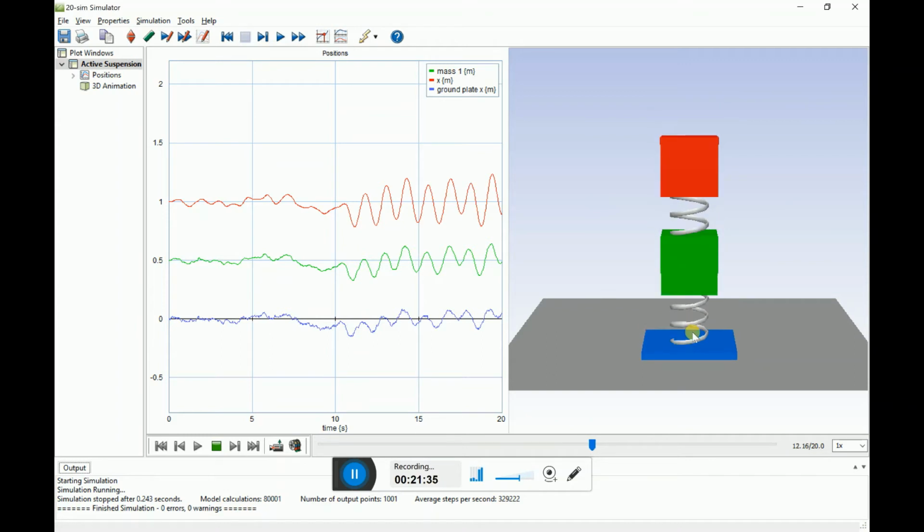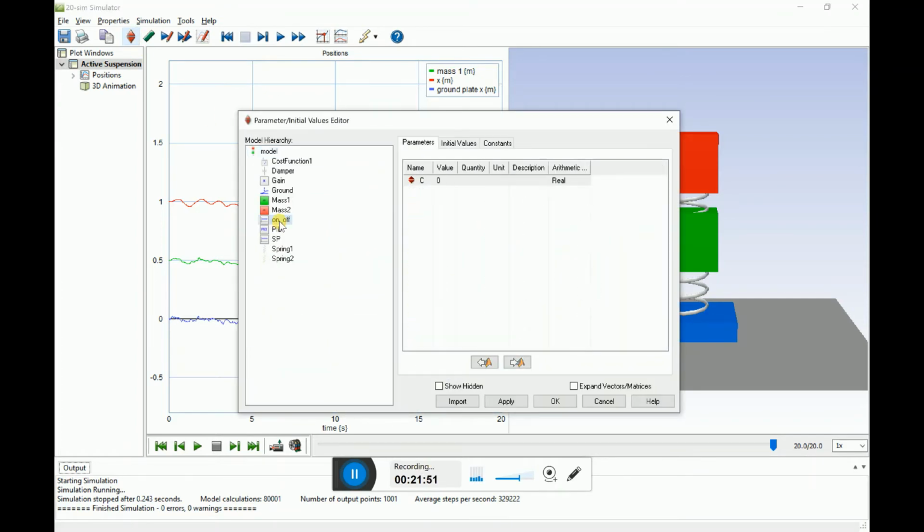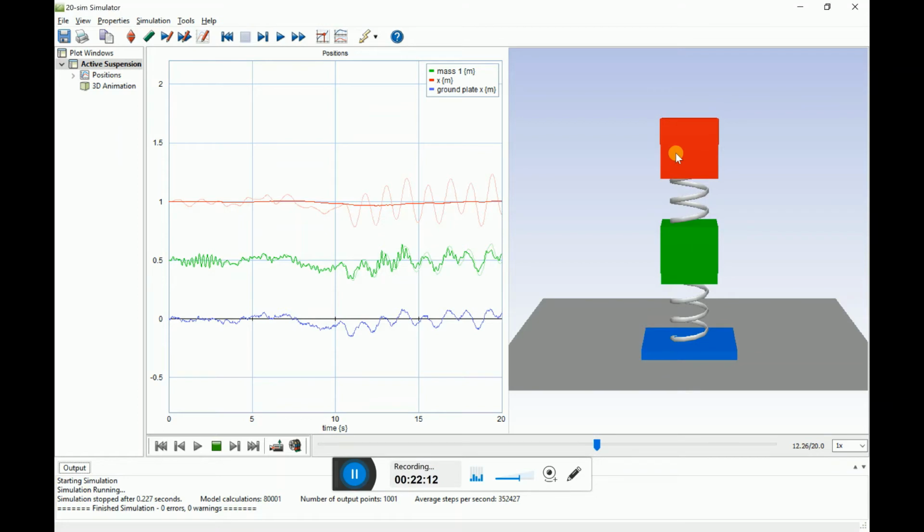Here you can see that as the road disturbances increase, the red body is displacing a lot. So you can imagine the discomfort the passengers may feel when they are sitting inside this car body. As of now, the active suspension is turned off. So let me turn it on by going to the parameters and the on/off switch, and I just make it one. When you simulate again, you can see the red body is quite a straight line. It may be displacing a little bit, but it is not oscillating. Even though the road is disturbing and providing a lot of noise, and it is traveling through patchy roads, the red body stays firm. So the passengers will not feel any discomfort and would be traveling with much more luxury.